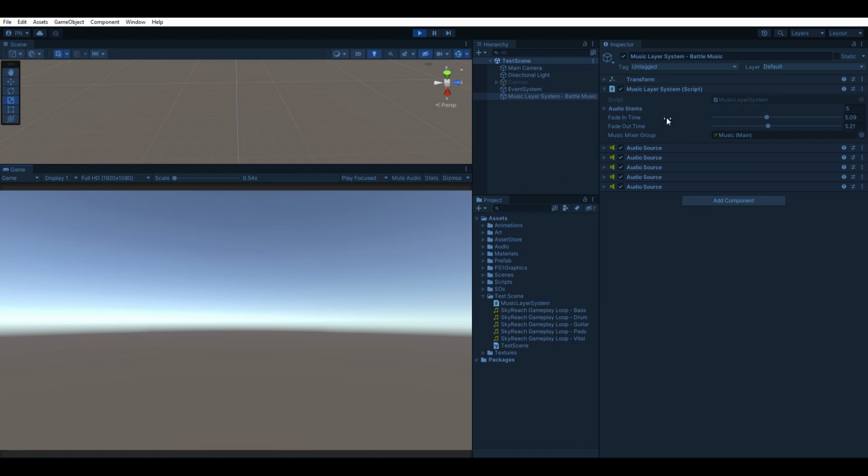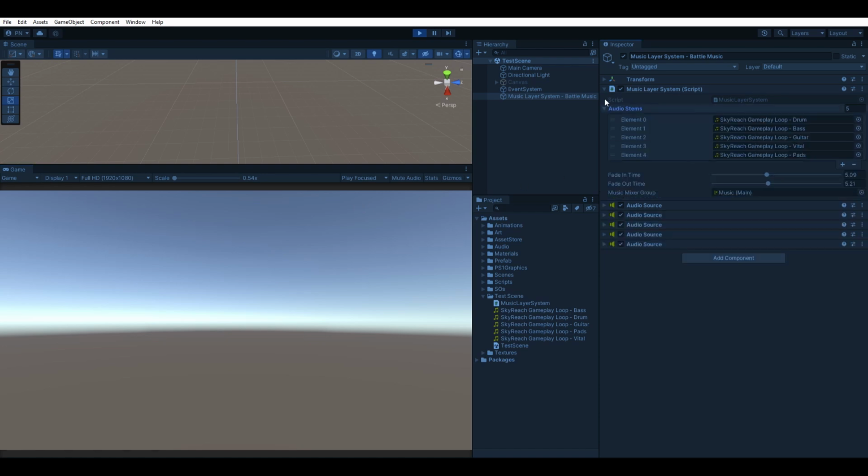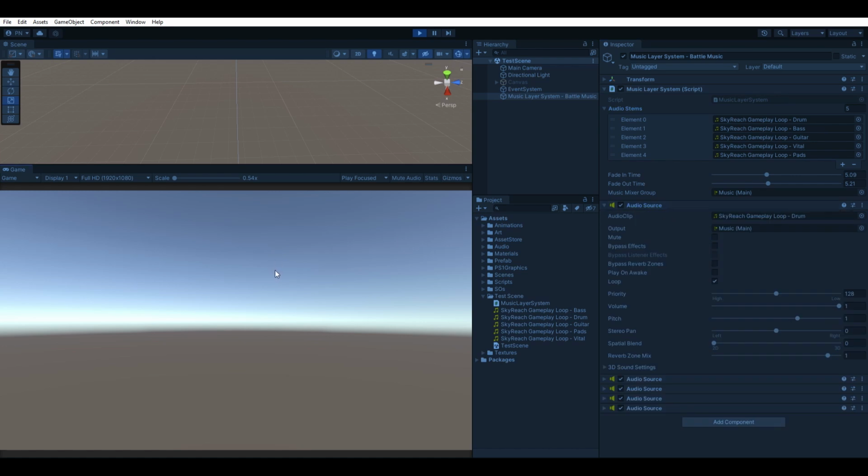And the drums are playing. Let's uncollapse the stem so you can see from here. Now, what I'm going to do is I'm going to press Q again. I press Q and nothing happened because the way I've made the system is that it will not start again once it's already starting.